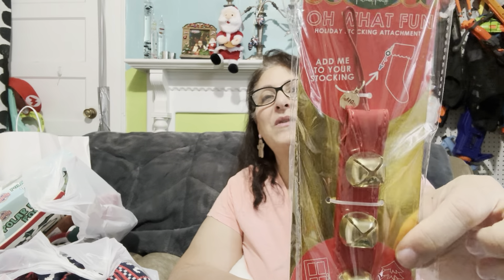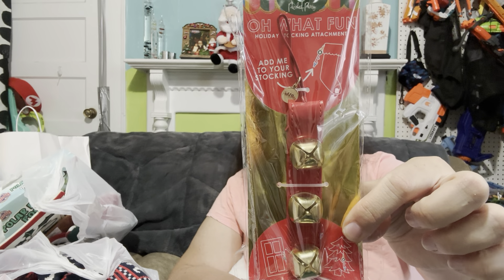A lot of these are for that stocking. When years ago we didn't have much money, it was a lot cheaper. Now we try to add really nice things. This is something called Pack Party — I have never seen anything like this before. I don't know if people would like it, but this is kind of like stocking bling. Have you guys ever seen this? You can add it to a wreath or something, but it's intended to go on your stocking.